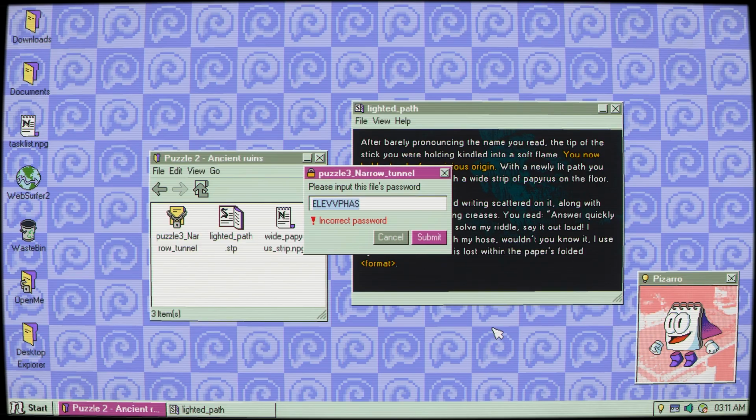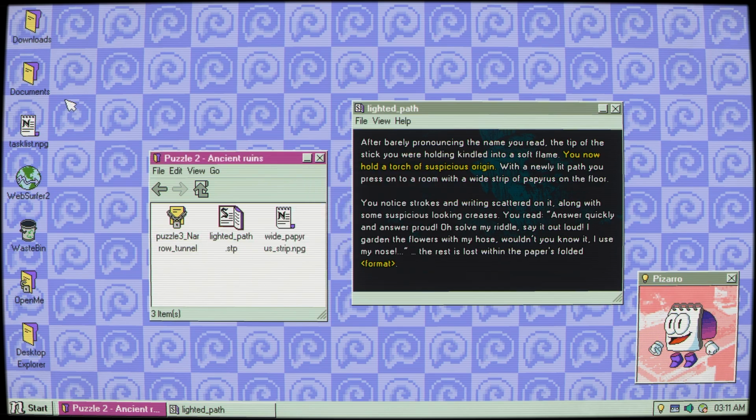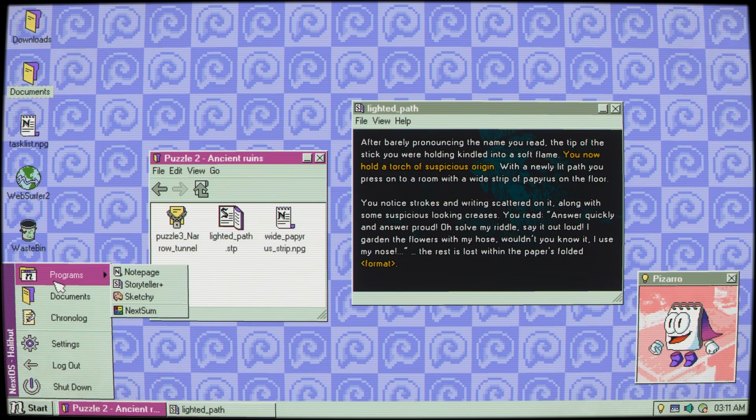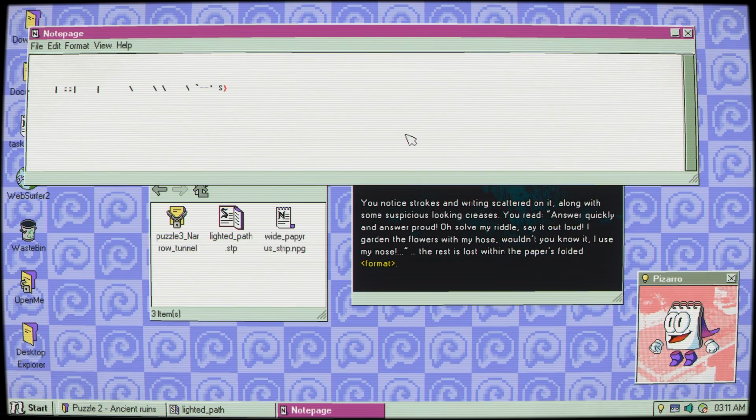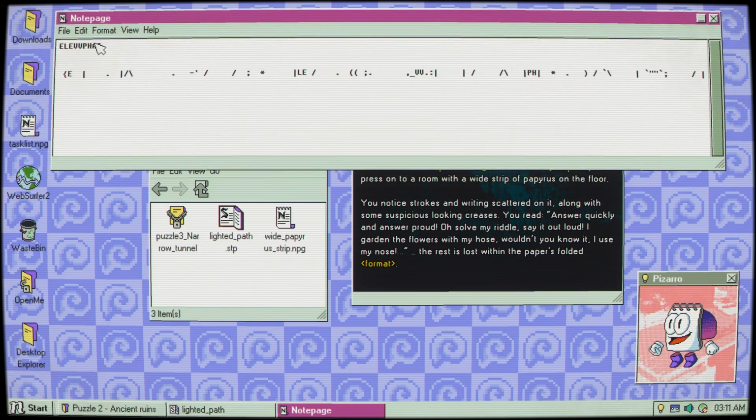Take that down somewhere too. Well, actually, I should probably just be using the notes in-game so you guys can see what I'm doing here. I can just open a note page and show what I got taken down from the rest of it. Here's the whole thing. But I don't think we're gonna find anything specific here. I think I'm on the right track where it's this and I have to just scramble it into something else.